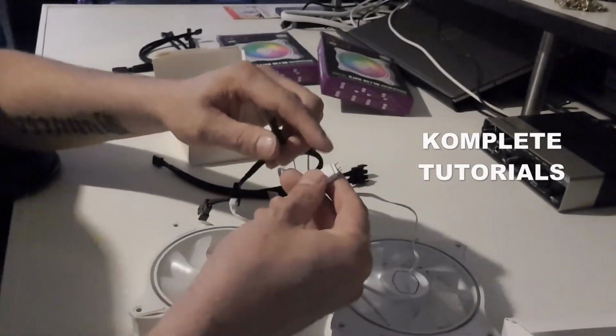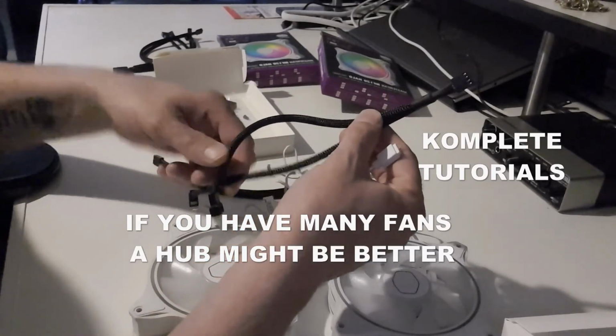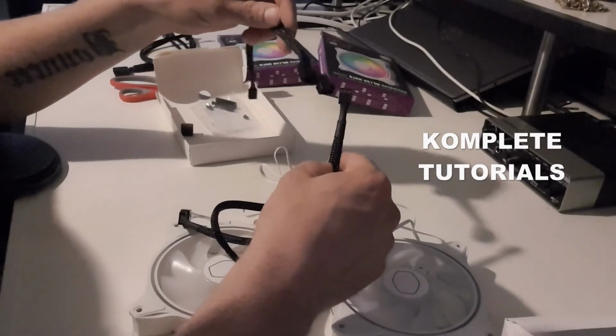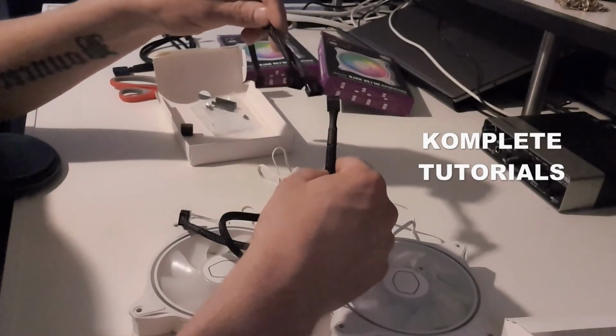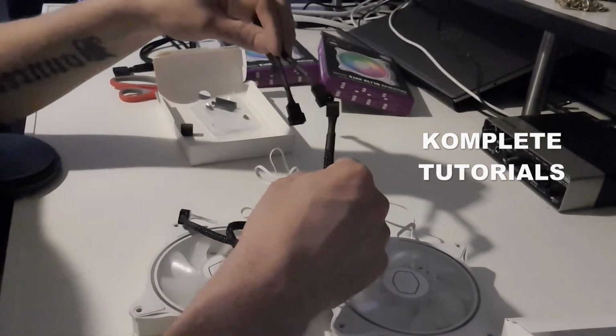And of course you can keep on daisy-chaining if you want with this method. You just would need a bigger splitter, or you keep on splitting it like this. But that's not convenient. It is cheaper, depending on which brand splitter you buy.